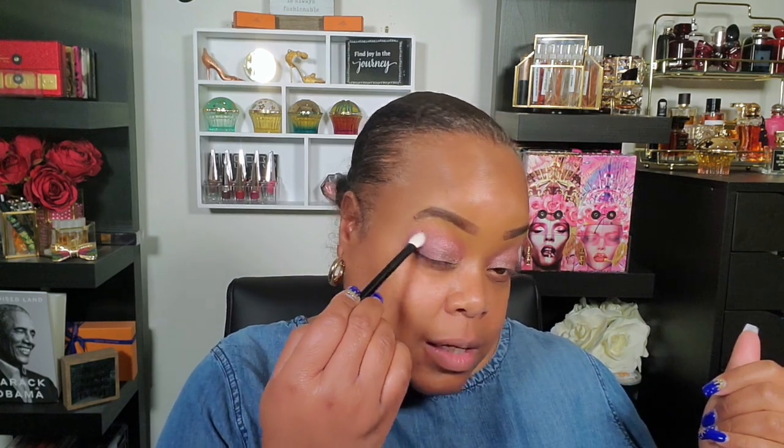I mean, it's a decent look — don't get me wrong. It's okay. This could honestly be considered an everyday look if you're into wearing shimmers and stuff like that to work. But the question is what would this look like? I'm about to turn it up — I'm taking this blue shade. Look at that — this makes the palette for me.